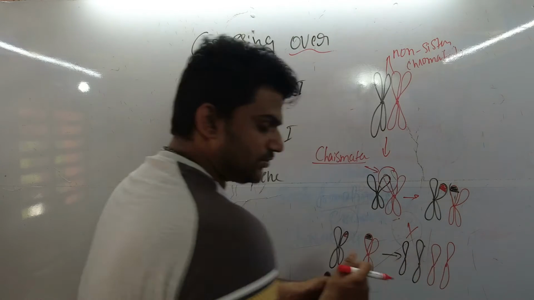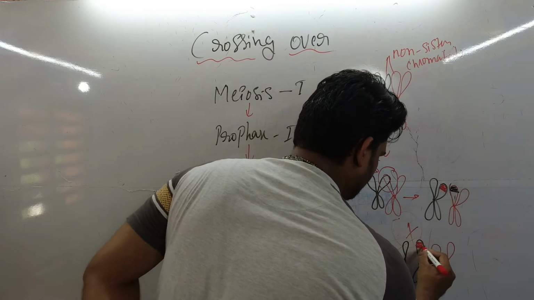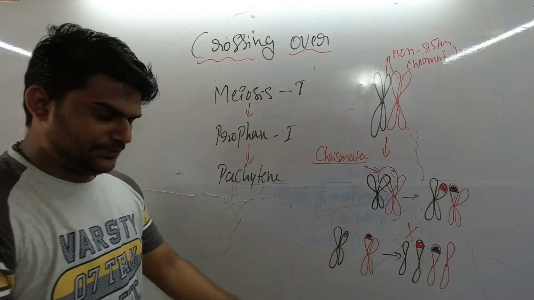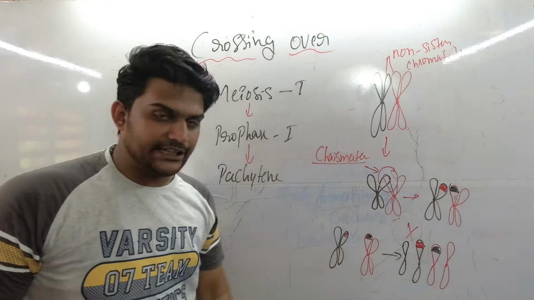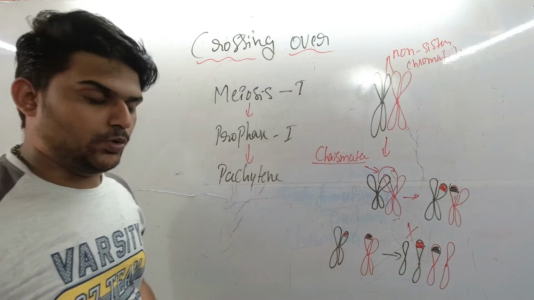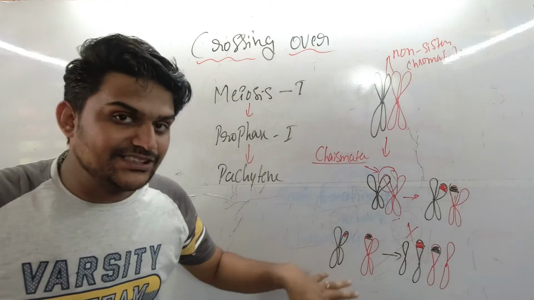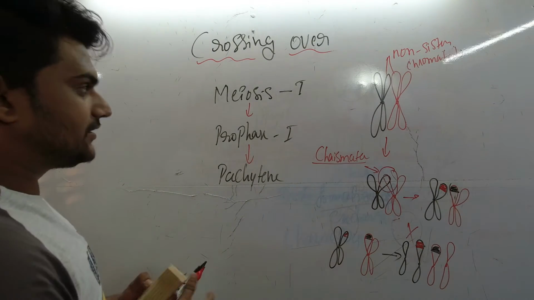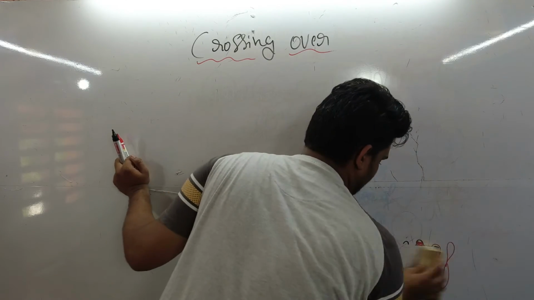So the centromere is going to pull apart, and they are going to form a new structure, and they are going to go into different cells, 4 different cells at the end of the meiosis. So then the 2 cells will have a different character than that of the parents, right? So that is what crossing over and the result of crossing over is. I hope you understood this particular thing. Based on this itself, there is a particular linkage, on the basis of crossing over itself. I'll show you what it is also.